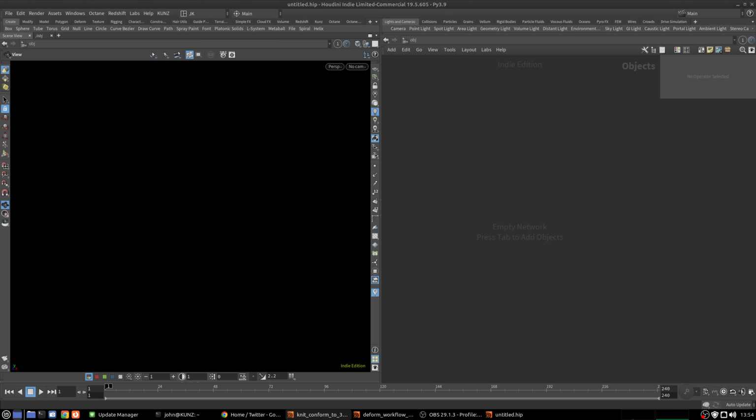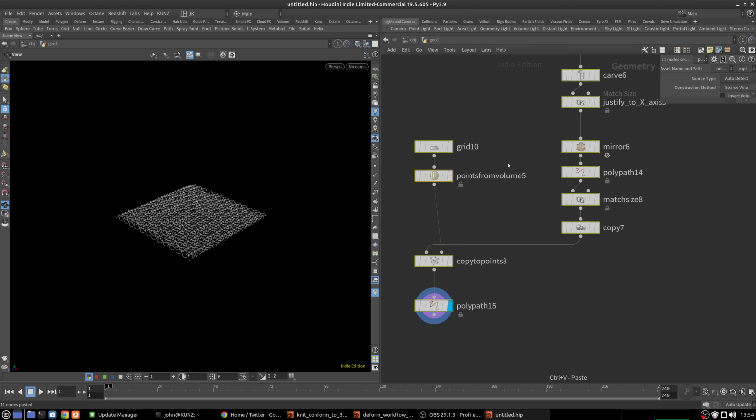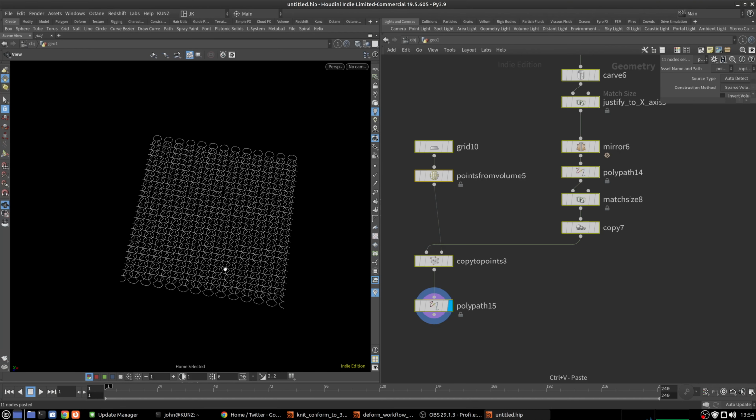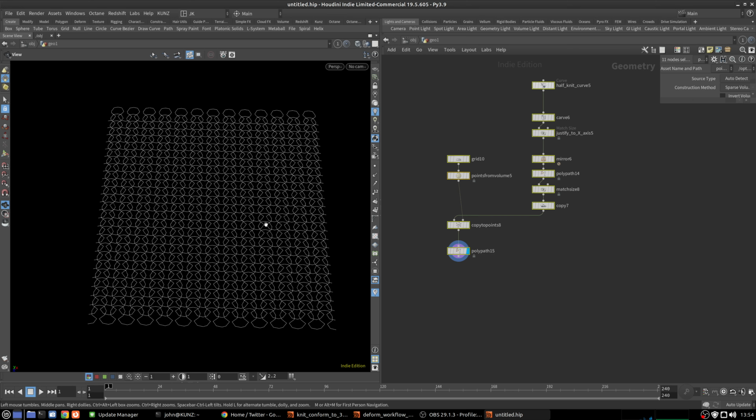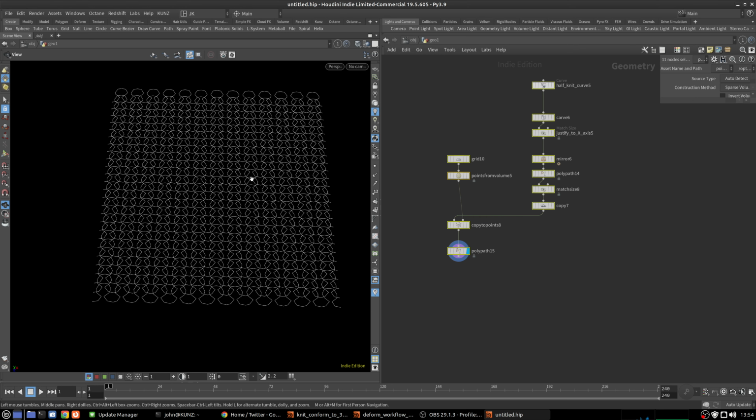All right, so we're going to get started with a fresh scene here. I'm going to create a geometry node, just double click. So now we're at the geometry or the SOP context. And then I'm just going to bring in some nodes. These should look pretty familiar to you if you watched any of the last 2 or 3 tutorials. I go through this pretty in depth. It's just our basic standard approach to creating a fabric or textile swatch or piece of fabric.